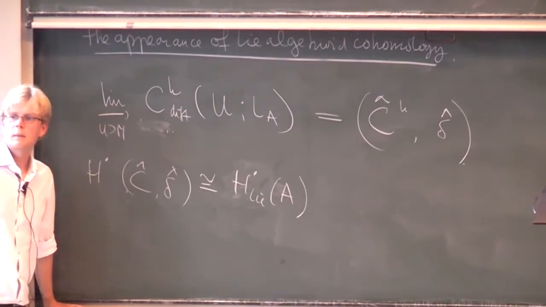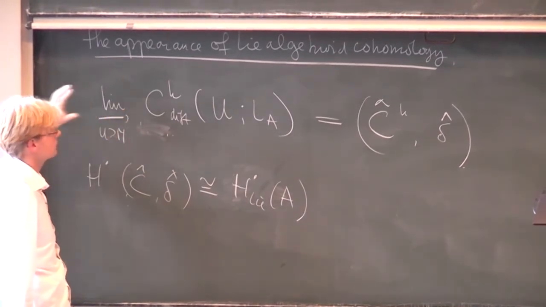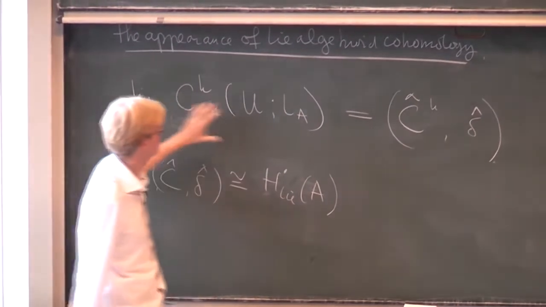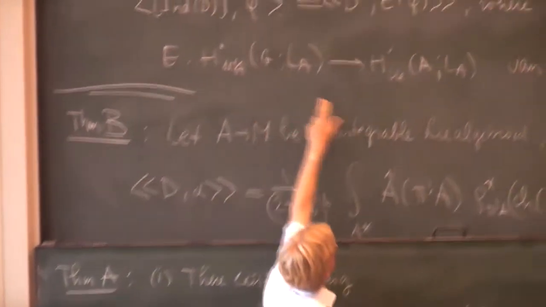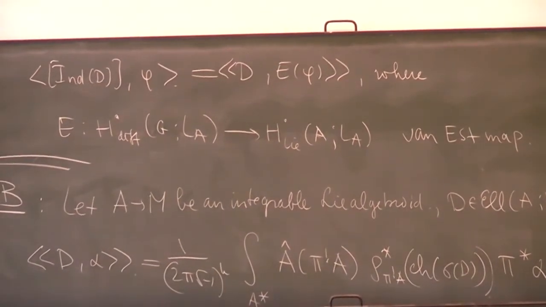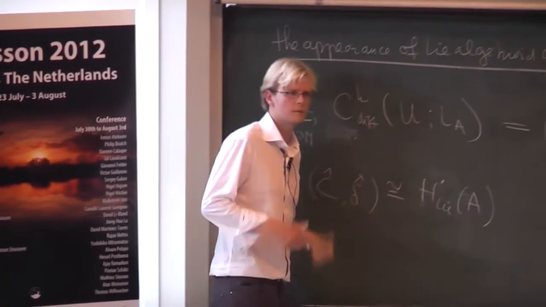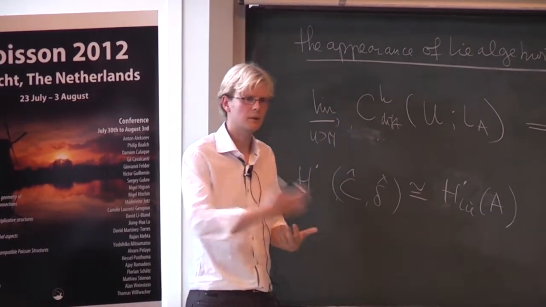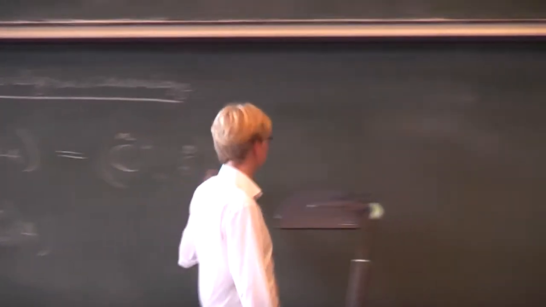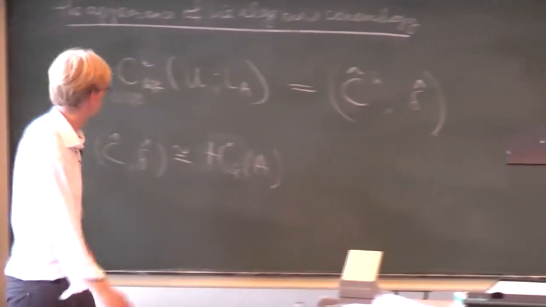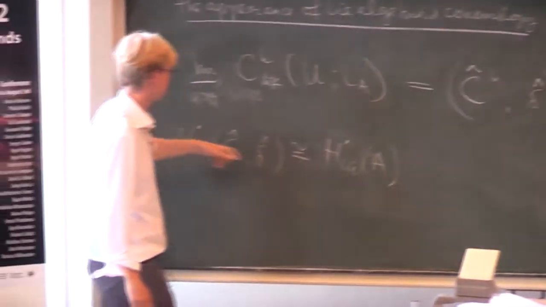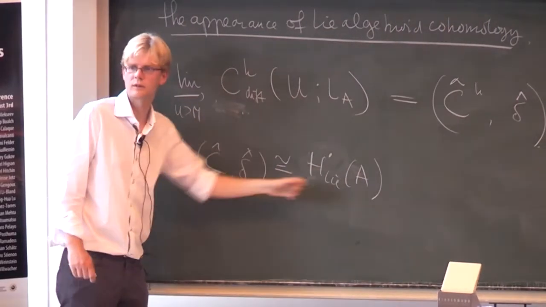And there's of course a canonical map that sends any groupoid co-cycle to its germ or its infinite jet around the unit space, and that is really just this Van Est map that appears in here. So I'm using a slightly different complex to compute the Lie algebroid cohomology. Usually in the Van Est map you see the exponential map appearing, but because I use this other complex, the Van Est map is extremely simple. It's just taking the germ around the unit space, but in fact the exponential map is hidden in this isomorphism.